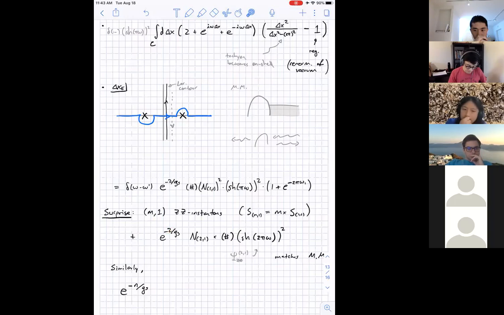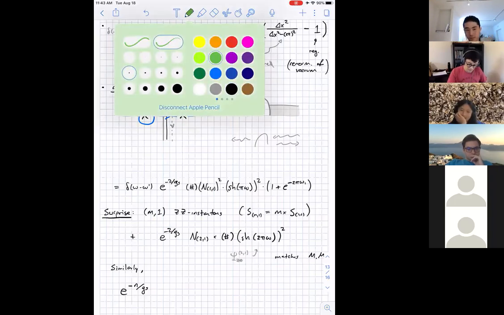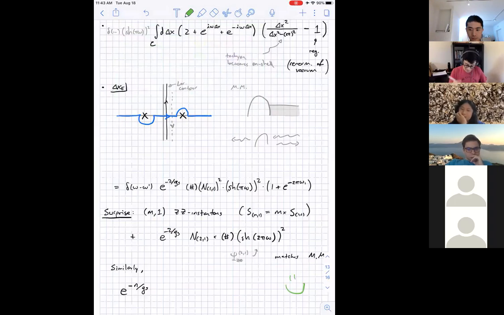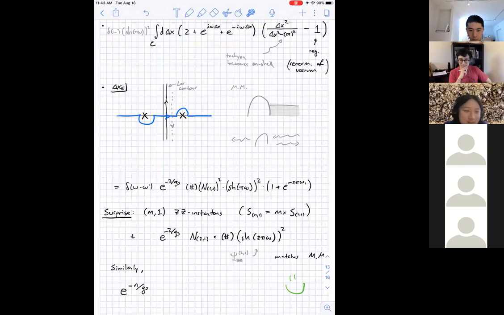So for example, to order e to the 2 over g string, we need the 2,1, whose 1-point function is similarly derived to be essentially 2 pi omega. And once we include those, we match the matrix model. The reason to include them was to match the matrix model rather than some principle from the string theory perspective? Yeah, exactly.